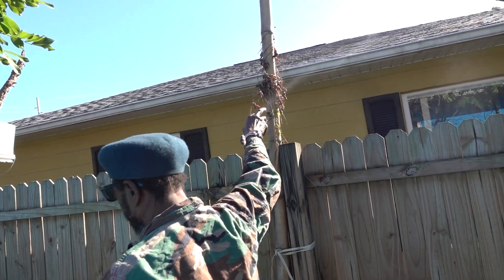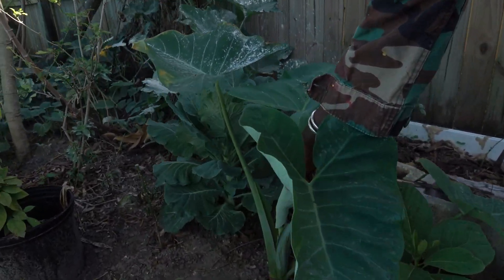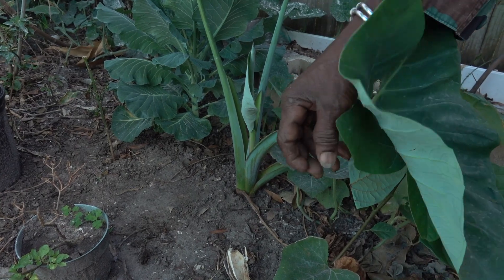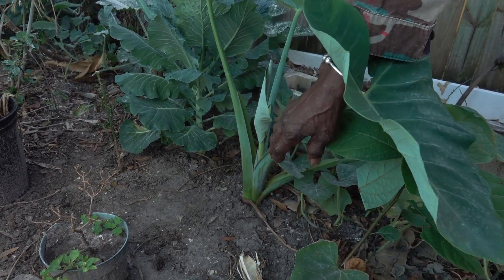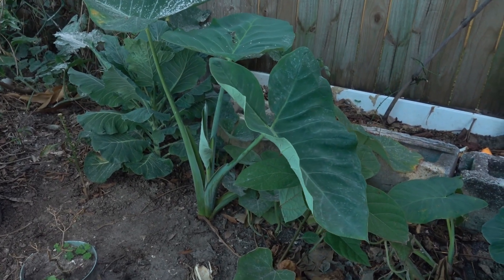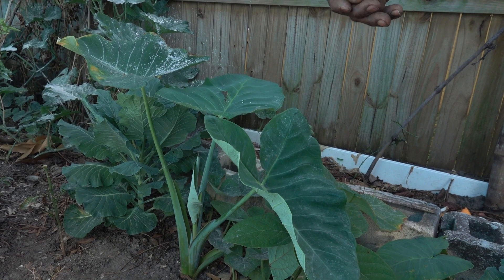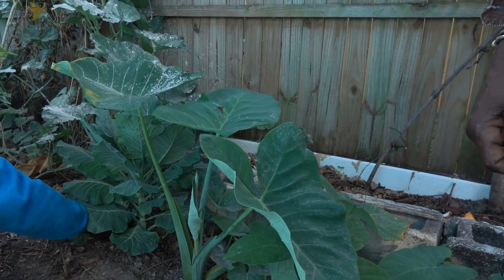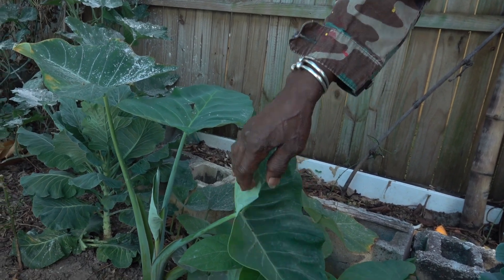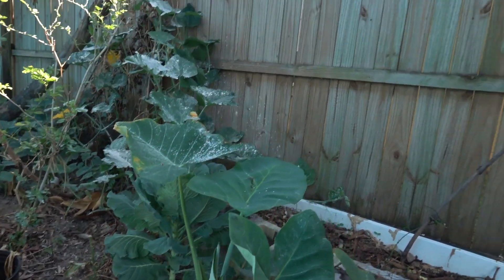Those yellow yam are growing up now and it goes up like a pumpkin on a stick - last year that's the whole thing right here. But back to this - you can eat the young one, use it to make soup. This is very good in antioxidant. The bottom of it now has something like the turmeric - you just break them off and put them in your soup. It's a family of elephant ear but it's a specific Caribbean variety - grows just like the turmeric, a big head comes down and a lot of fingers come off of it.